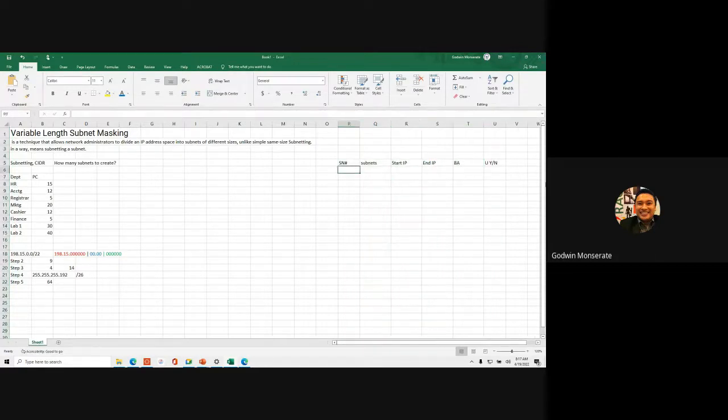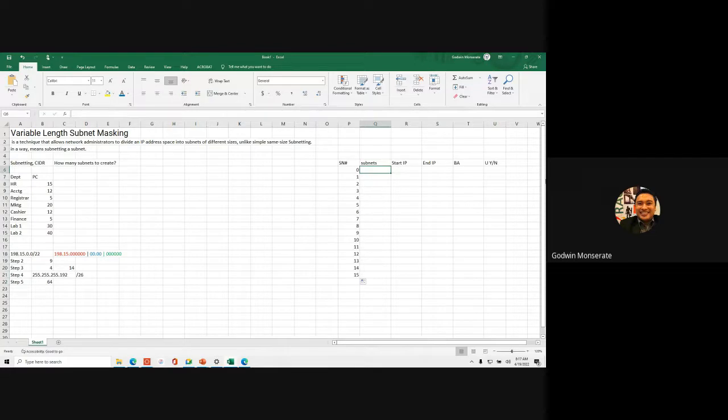So basically, how many subnets are we going to create here? How many subnets here? From 0 to 15, sir. From 0 to 15 because we borrowed 4, right? So 2 raised to the power of 4 is 16. So 0, 1, 2, incrementing by 1 until 15. Okay, 0 to 15 is 16.